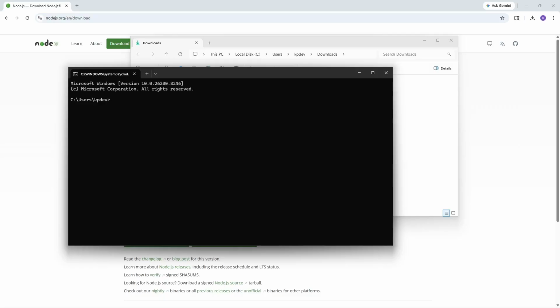First, let's check if Node.js is installed. We're going to type node --version and then press enter. I don't think I need the backtick or the single quotes. It says version 24.15. Congratulations, you actually installed Node.js. Give yourself a pat on the back. That's actually a milestone, if you ask me.